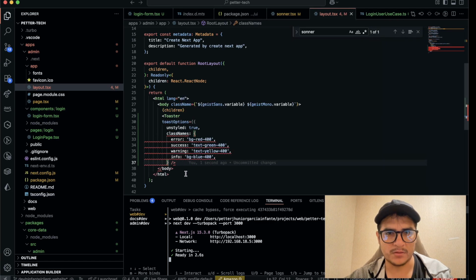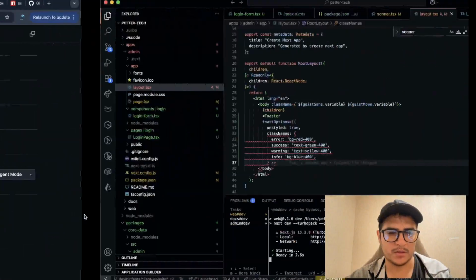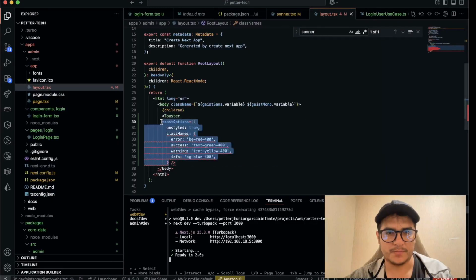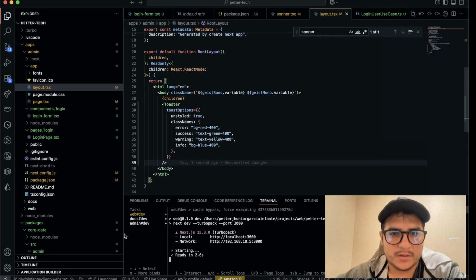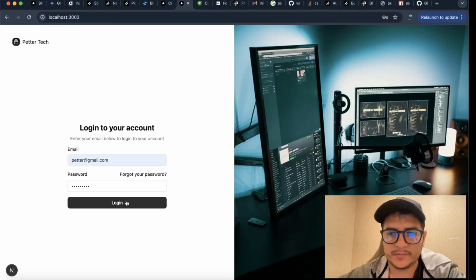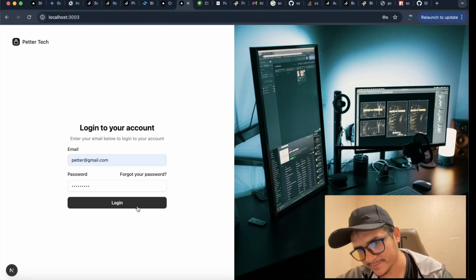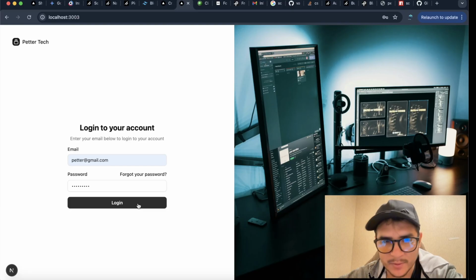Why is this not working? Okay, I made a mistake. I copy green 400, yellow, blue, whatever. I need to... it works, but the styles are all wrong now.